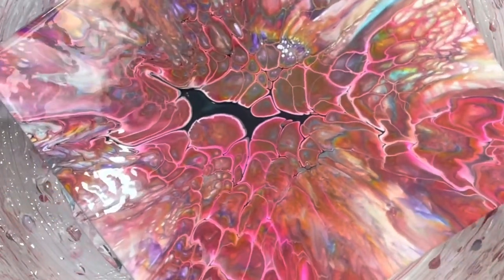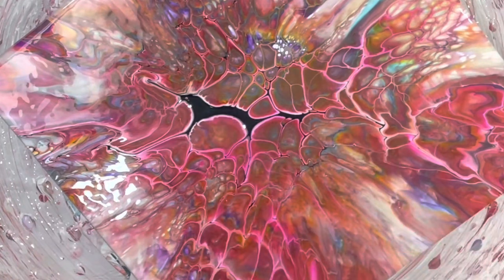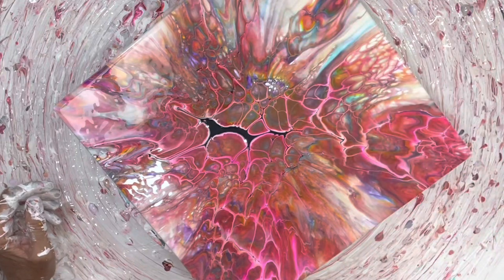You know what? I'm going to leave it. I love most everything about it - not happy with this part. But this is still going to go in toward that, which is fine with me. And that Land of the Rising Sun is gorgeous - holy moly. I love that cell right there. It's got a personality all its own, and I love the blues coming out, just the colors right here - it looks very soft and pastel-like.